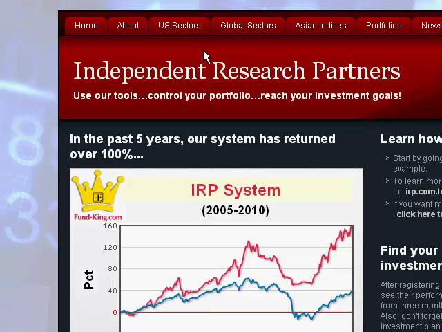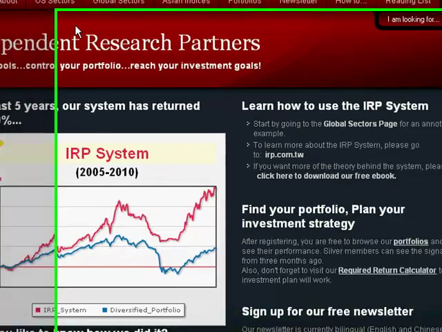Today we're going to talk about one of my favorite features, and I think a very important feature, which is determining how much return you need to meet your investment goals. It's very easy to determine that number. Actually achieving that number is a little bit more difficult, as we all know.